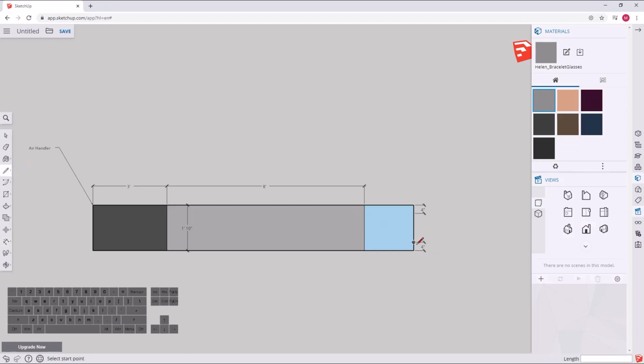I'm going to go back to my line tool, and I'm actually going to go from this point to our beginning point over there. I'm going to do that for both sides. Now, I have my reducer. I have everything reduced to how I like it, but I got to trim some of this that I have right over here. So we're going to go ahead and hit the eraser icon right here. And I'm just going to clip away at the parts that I don't want. And I can go back to my dimensional tool and I can confirm.